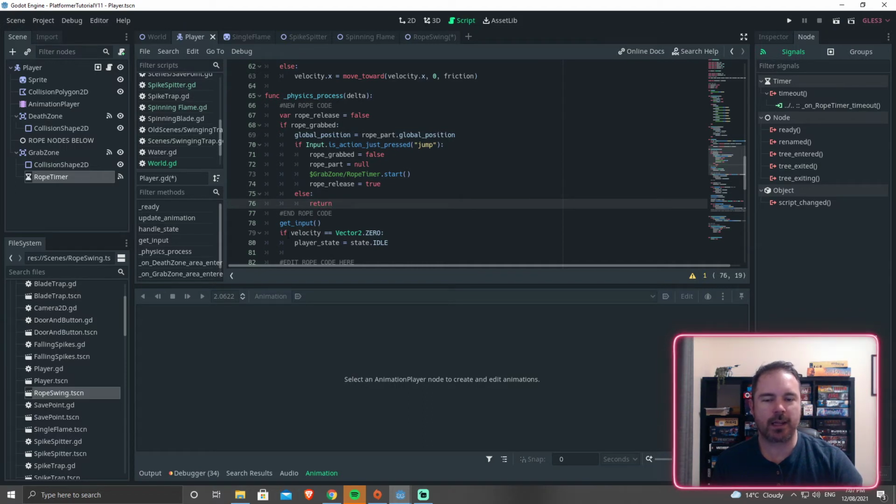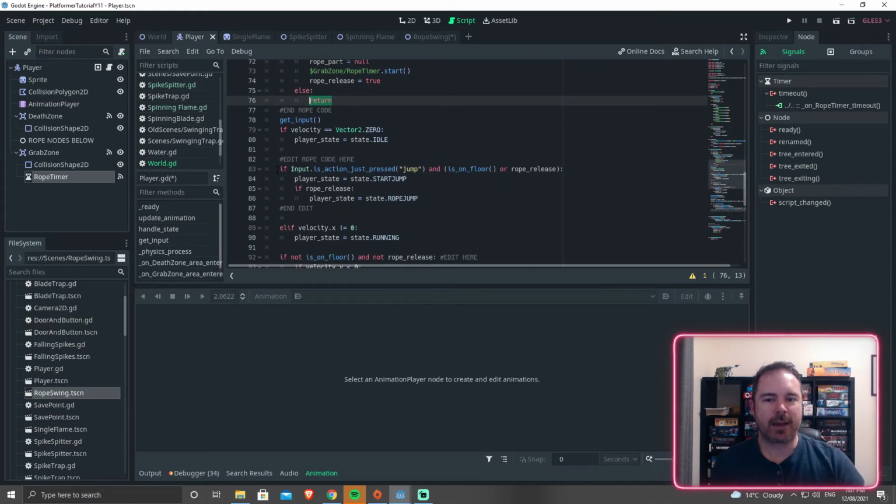It doesn't do any of the other stuff down here, like get input, apply gravity, whatever. It doesn't do any of that, it just leaves it. Because if we were to go ahead and do this, it means you could move off the rope, and that would kind of defeat the purpose of the rope. So we do this right at the start here. We can't put this in its own function, because if we did, return would just return from that function. I suppose we could do a return value from the function, but this is easy enough to understand.